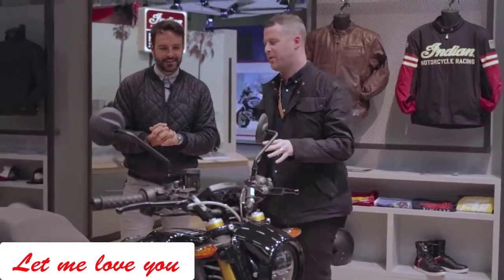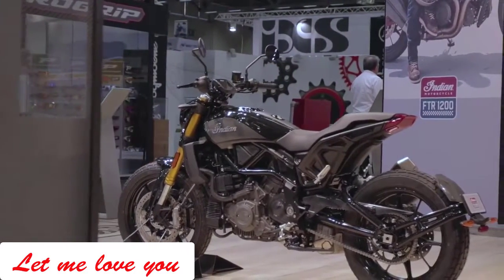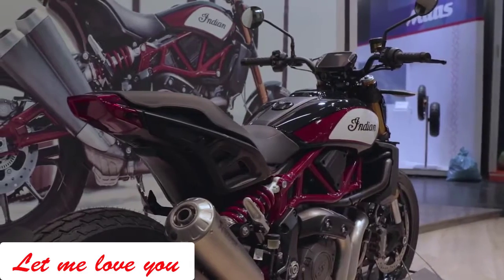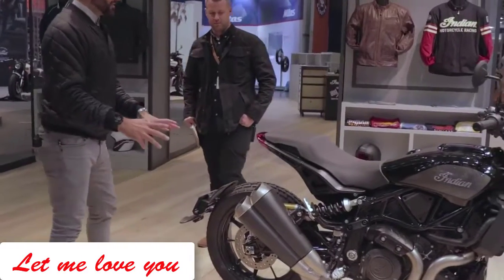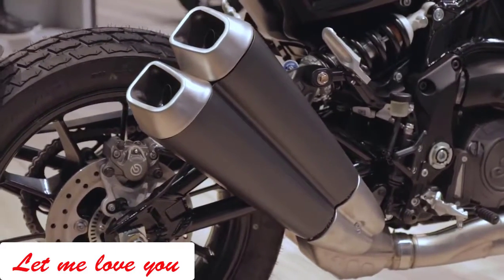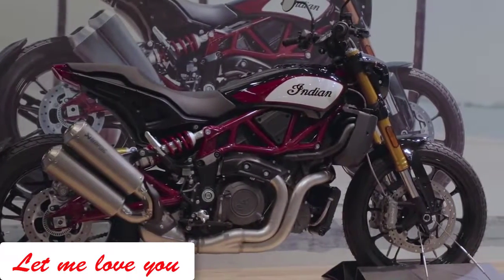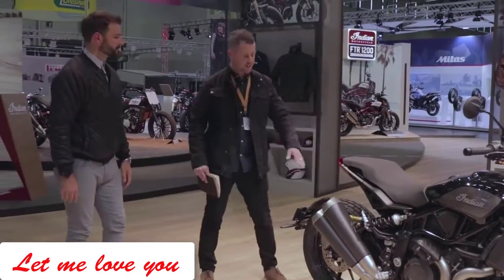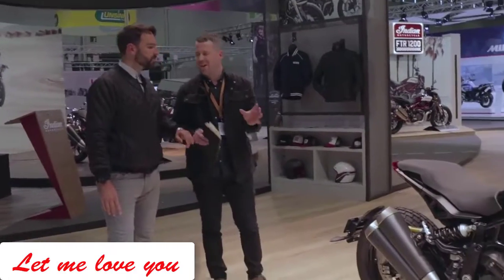They've done such a nice job with the rear end on this bike. I'm a sucker for a completely clean-cut rear seat — the architecture around it is very difficult to make look super sexy, but I absolutely love having that. No rear hugger, nothing — just a real light tail. Euro 4 legislation does mean you end up with rear cans that aren't the sexiest, but there's a bike here with an Akrapovic on it that looks better, and there'll be plenty of aftermarket solutions for that.